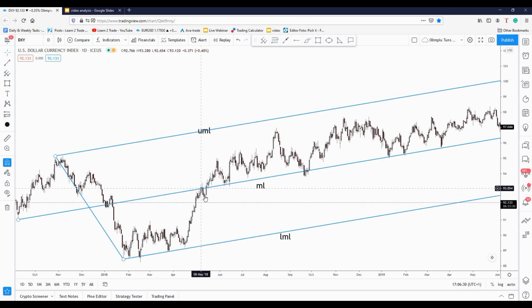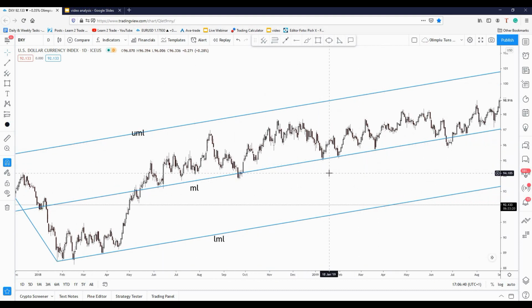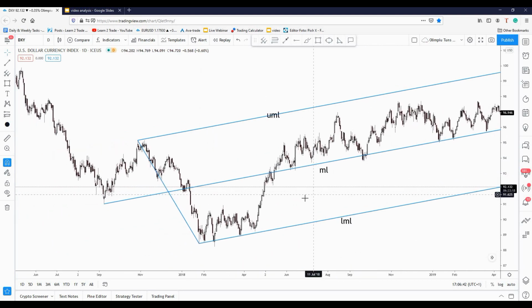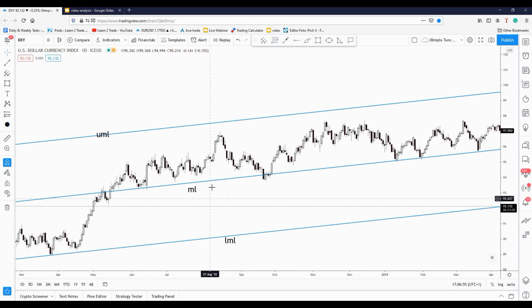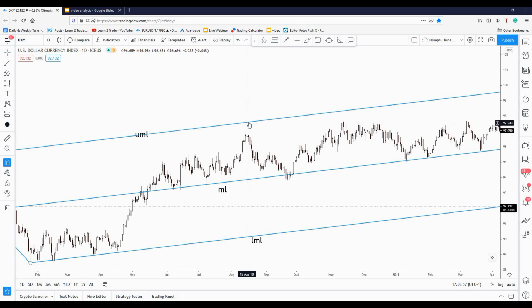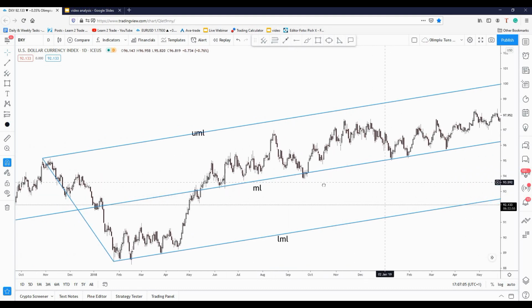The price has reached the medium line, it has decreased a little, and then it has jumped above it. It has tested, retested, and it has continued to increase, staying above the medium line. You can see here that every time the price fails to approach the medium line, it drops again towards the lower medium line. Okay, and here as well. When the price fails to reach the upper medium line, it will come back towards the medium line, which acts as a magnet, as I told you earlier.